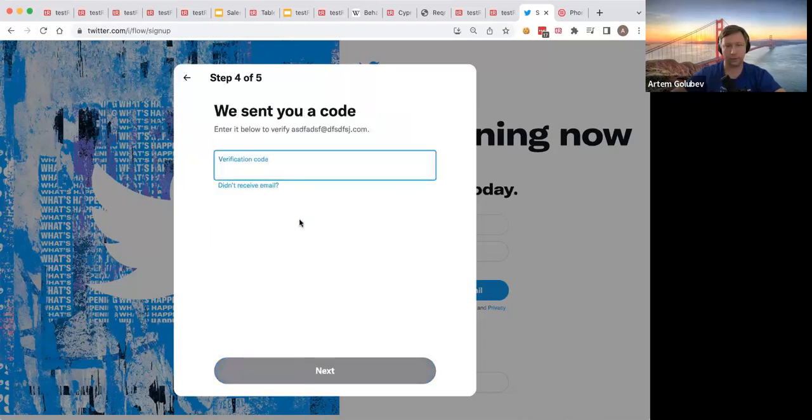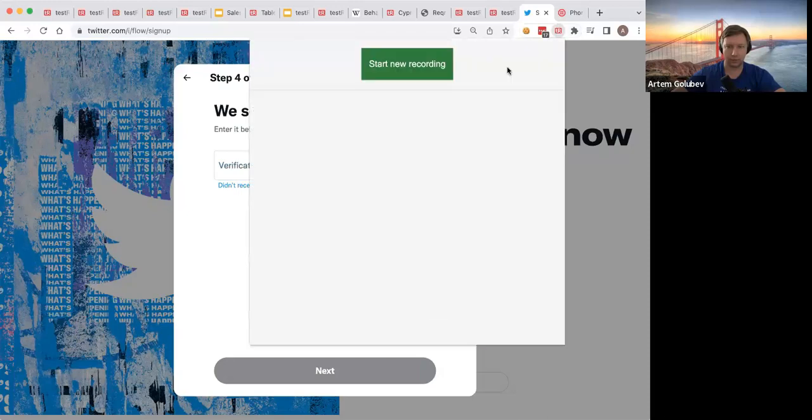Anyway, so this is a verification code. Even though it's not login, as I mentioned, the process is very similar. So you get an email, you have to read it and enter it as a code. Let's stop it.